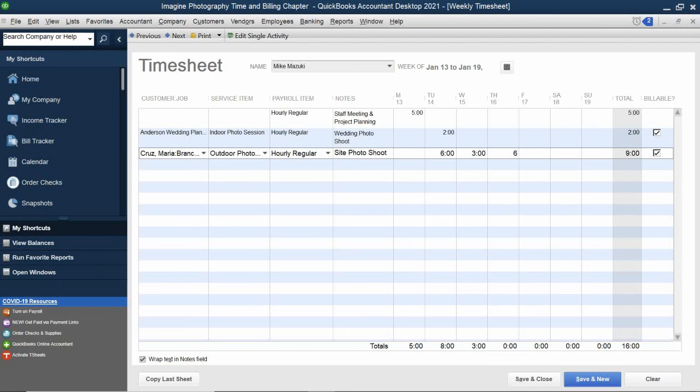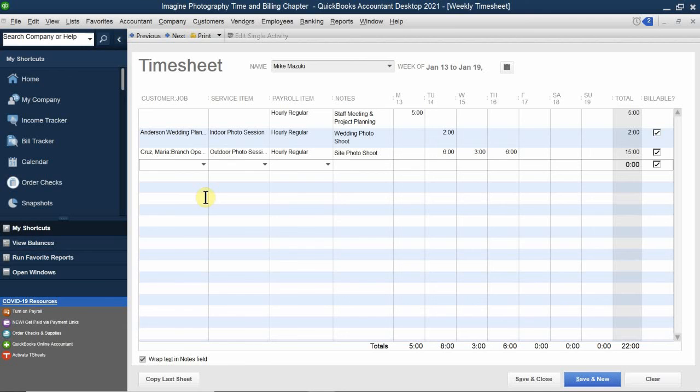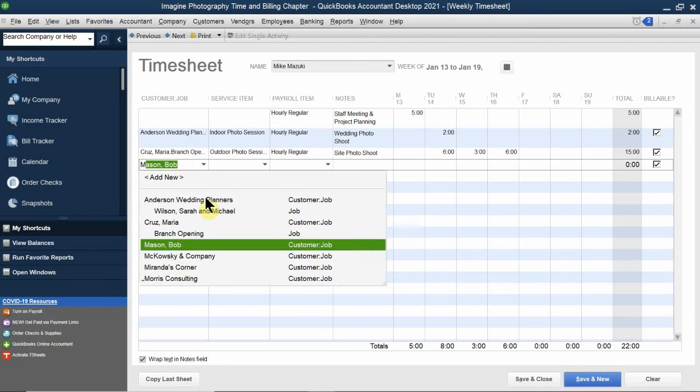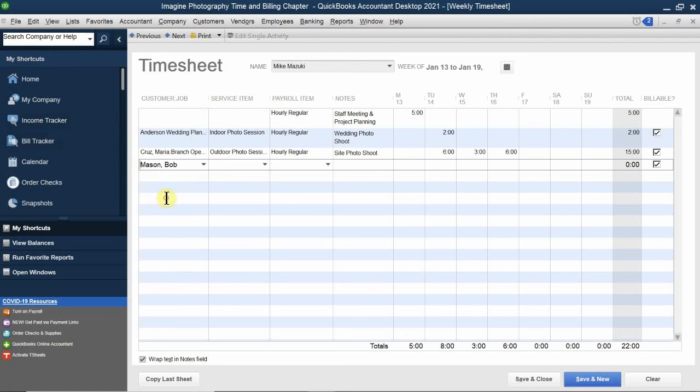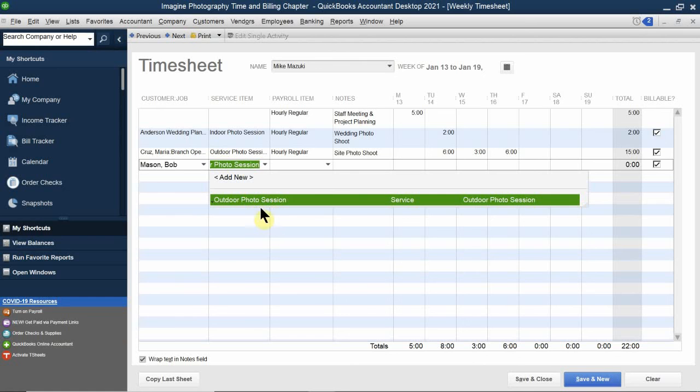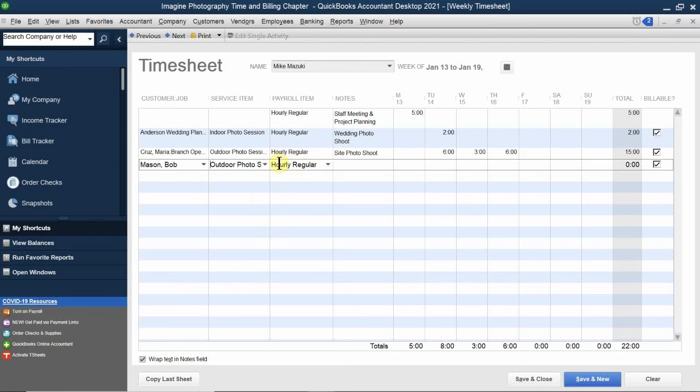Last person that Mike did services for is going to be Mr. Bob Mason. So there you go, Mason Bob. He too did an outdoor photo session. Again, it filled in for us hourly regular. The same thing here, it's going to be site photo shoot.